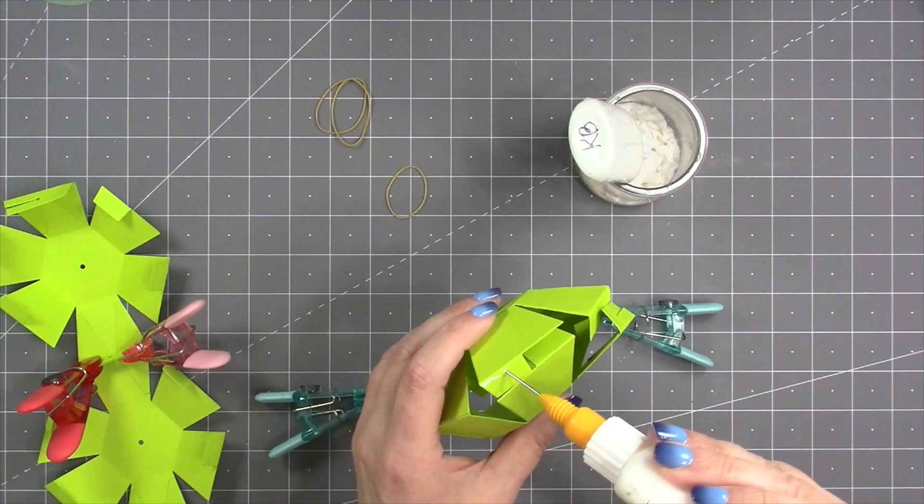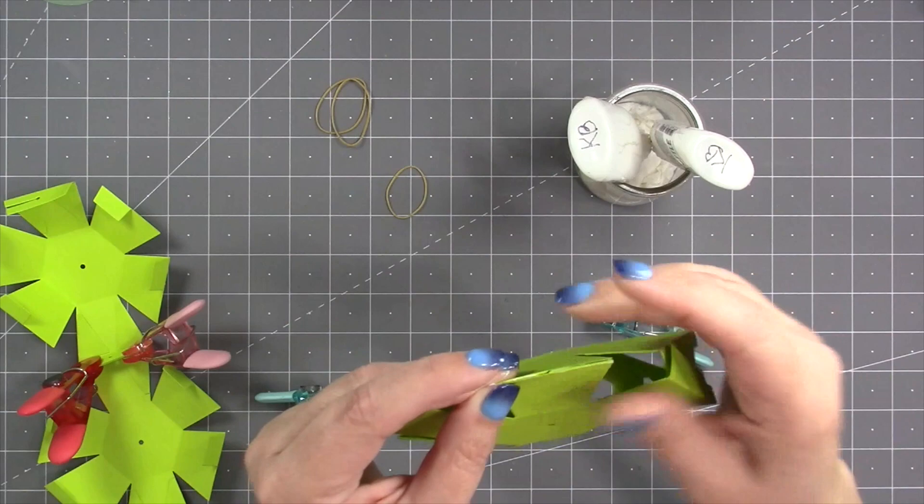The more perfectly that you attach all your sides that they are straight and even, the more perfectly your ball will pop up. Then I just move on to the next half tab set. Again, the adhesive goes on the half tabs, they sit next to each other, make sure that's good and straight.